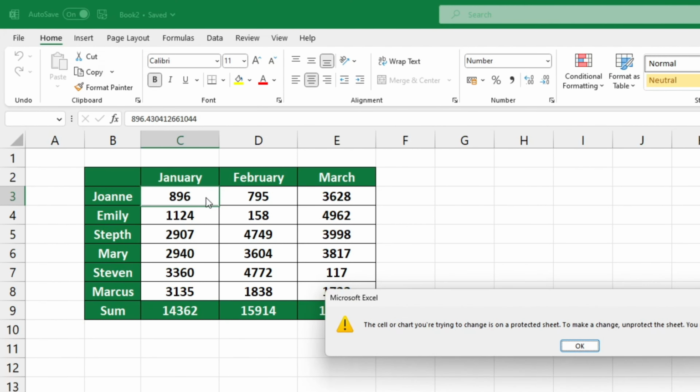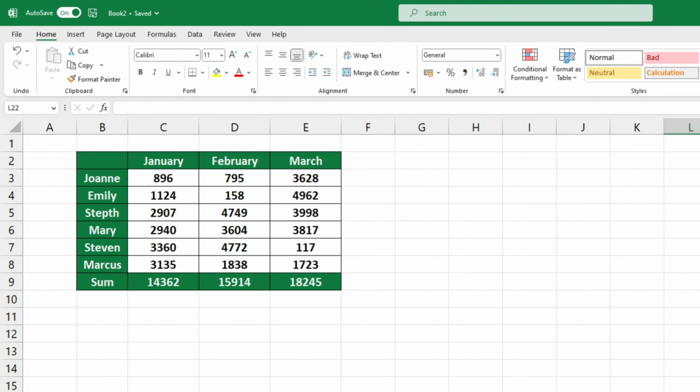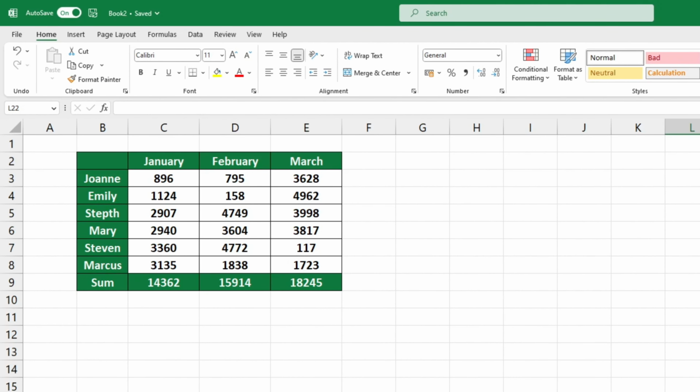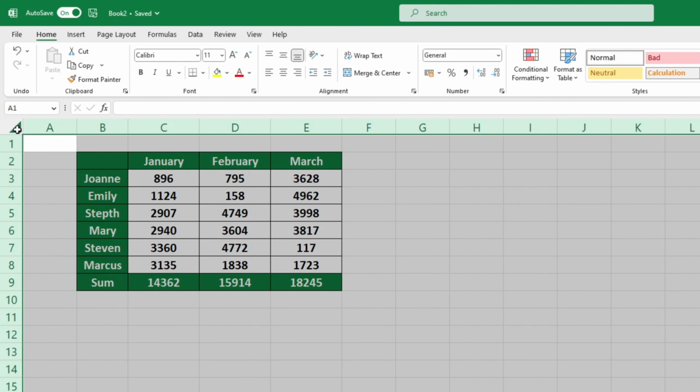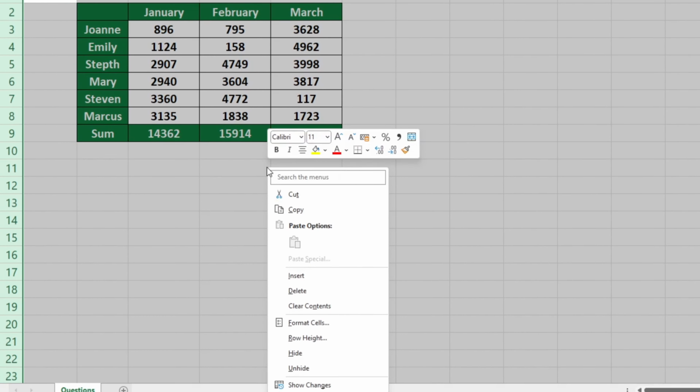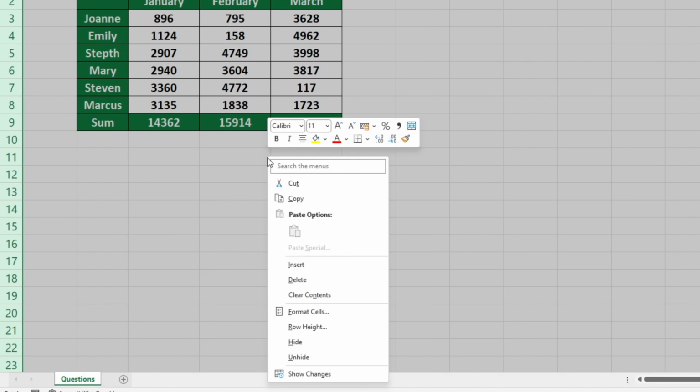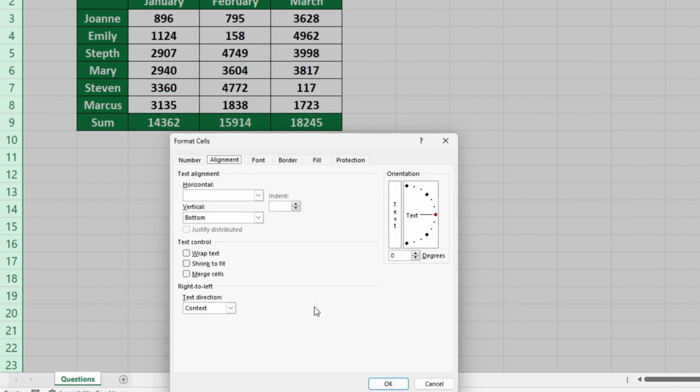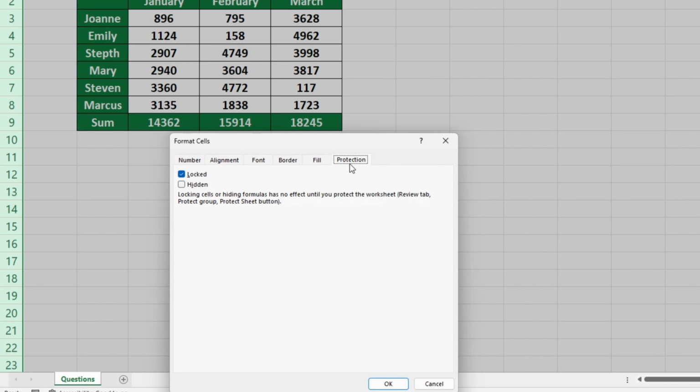In this video tutorial, I'll show you how to lock a sheet in Excel with a password. First, click into the top left hand corner of the sheet and highlight the whole sheet. Use the right click to find the Format Cells option. In the pop-up window that appears, go to the Protection and make sure the box Locked is ticked. This means that all the cells in the spreadsheet can be locked.